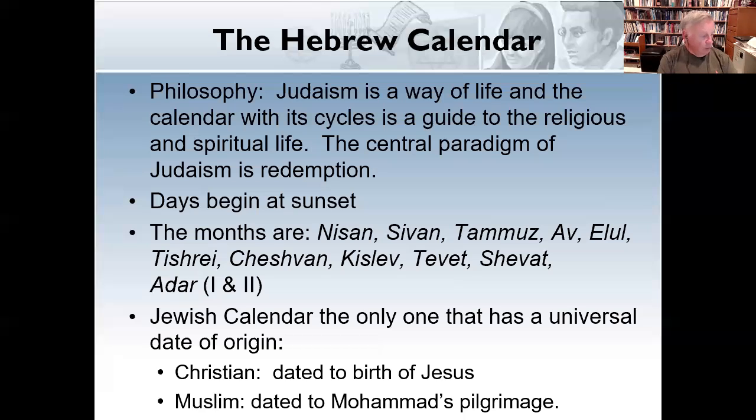As you may know, I hope you know, in Judaism, the days begin at sunset. So right about now, we're switching over from one day to another. Why is that? Because in the opening of the Bible, you see repeated quite often in the description of the 7 days of creation, it says, and it was evening and it was morning a first day, and it was evening and it was morning a second day. It doesn't say, and it was morning and it was evening. So evening comes first, therefore the days begin at sunset. And so Shabbat, which we think of as Saturday, begins at Friday night at sunset.